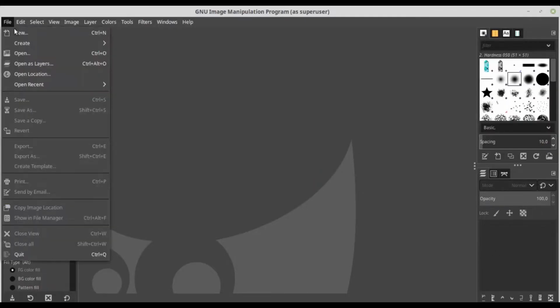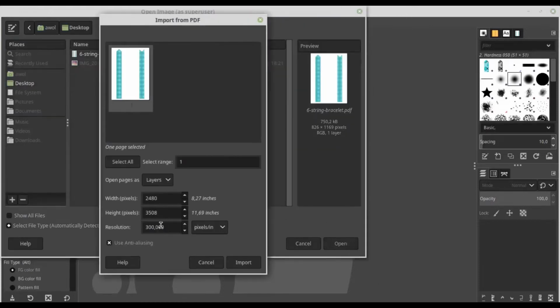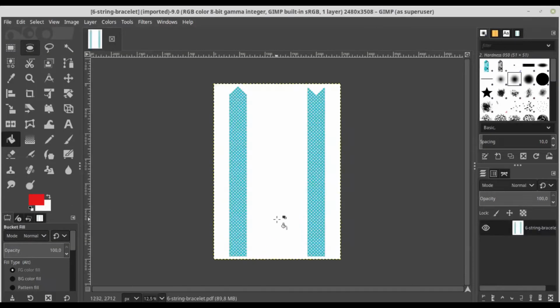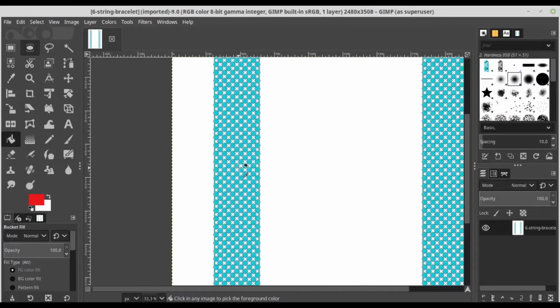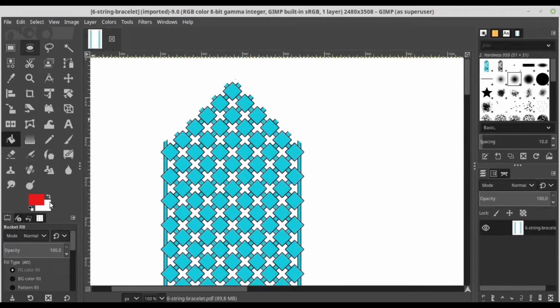So let's just jump into this. If you've seen the thumbnail, you know what we're working on. This is a PDF from the website you can just download and use. We're going to use this over here on the left because this has the start that I'm looking to do. You kind of need this for this type of bracelet.